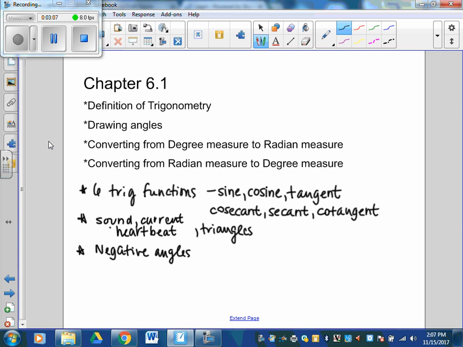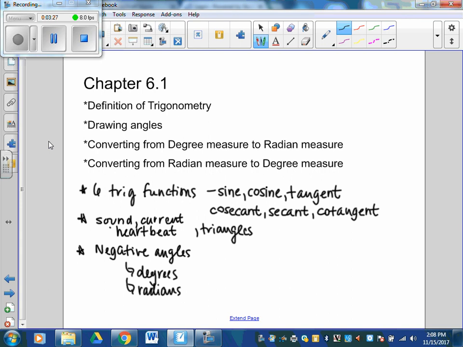It's a lot like geometry, so a little bit applications of that. You're going to see the same measurement for the angles. You're going to see degrees. And you're also going to see a new measurement, which is radians. So all of that tied together, I know that sounds like a lot, but let's go ahead and break that down and just look at the things we need to do.